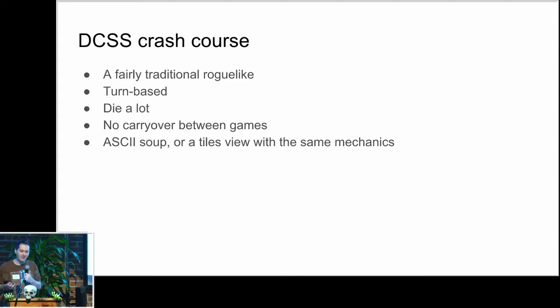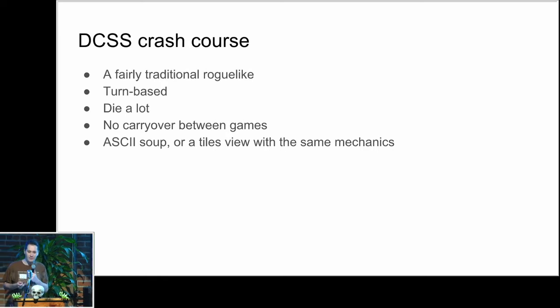I think the second through fourth bullet points are basically the three points in the last slide for what makes a roguelike to me, right? We have no carryover. There's permanent consequences. It's turn-based. It's procedurally generated. I didn't say procedurally generated up here, but it's true. So it's got a character-based display and also a tiles-based display, which really helps broaden the appeal.